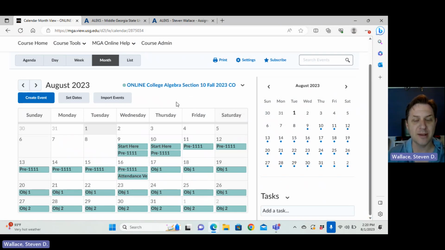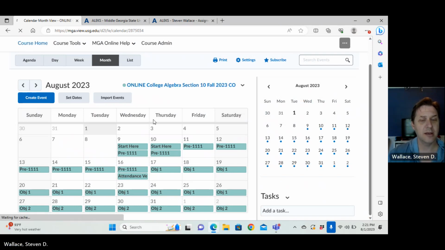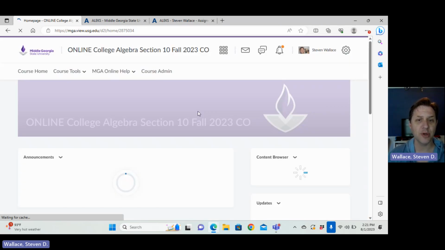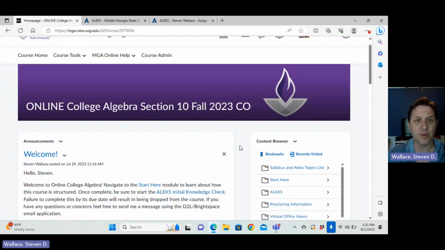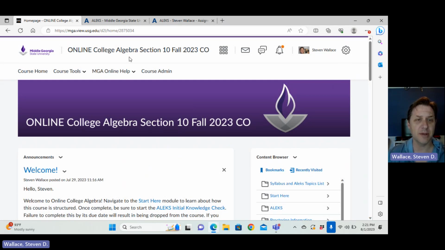The way that the course is set up, you have objectives in Alex. If you finish it early, then you can move ahead. But by the due date that's suggested by this calendar, you need to get as much of that completed in Alex as possible. And you need to do it on your own. Don't let someone else or something else complete those topics for you, because it's not going to help you when you have to perform for yourself on a test.